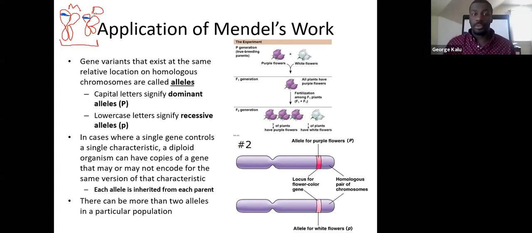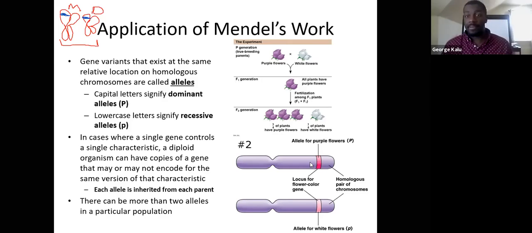Our genes are going to be contributing to specific traits. But even though we have the same genes, they're going to be a little bit different. We're going to have different variations of that gene, and those variations are what we refer to as alleles. So alleles are variations of a particular gene. For example, in our example here on the right, we have a gene for flower color, and every plant is going to have a gene for flower color. But there's going to be a specific allele that's purple, so that gives you the purple flower allele.